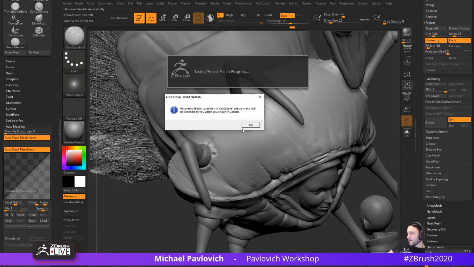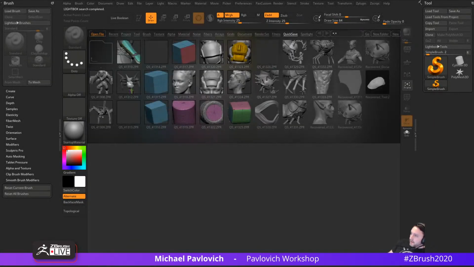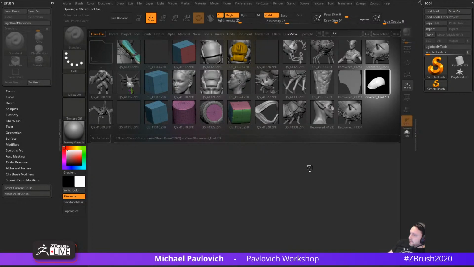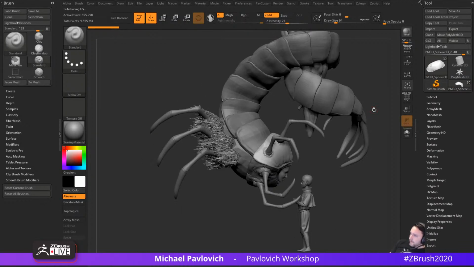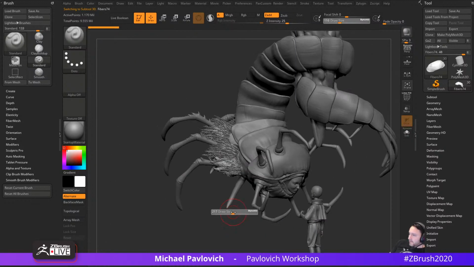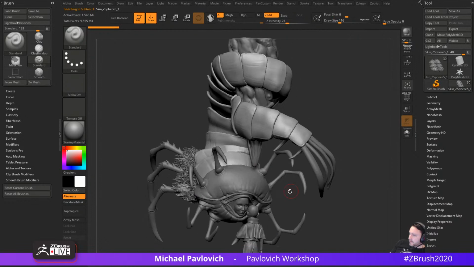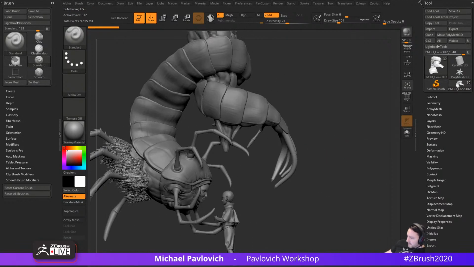Okay, save the project file. That's okay. Luckily, whenever ZBrush crashes, you rarely, if ever, lose anything. It can be kind of a pain going back and grabbing it, but it takes you all of 2 seconds. So we'll go back to our recover tool here. The project also looked like the save too, but the tool's fine. And go back here, and so we need to finish up the hair on the legs, finish up the rest of these things here. There's nothing really new that we would need to talk about.